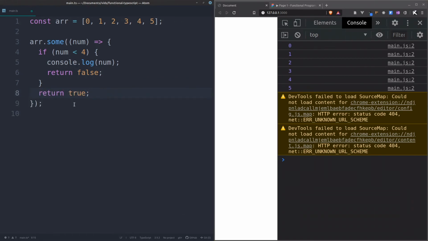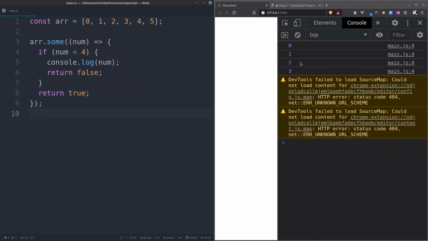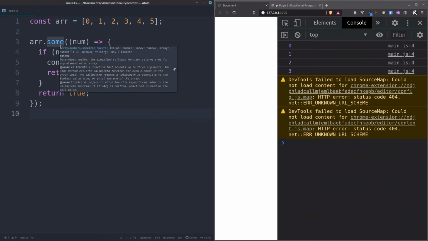And whenever we return a truthy value, all this does is it says, alright, we can actually break out of the array, stop doing the rest of the elements. It just goes from 0 to 3. Now I don't know if it's that useful over here in this example. We probably do it a bit differently, but in many examples the .some method is very, very useful.